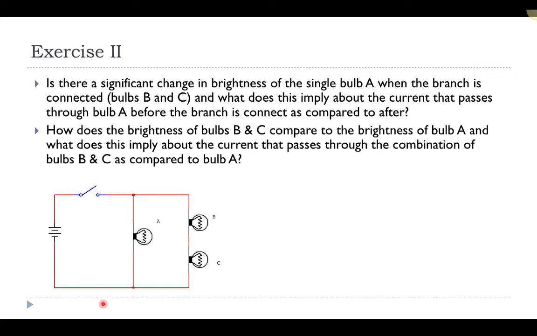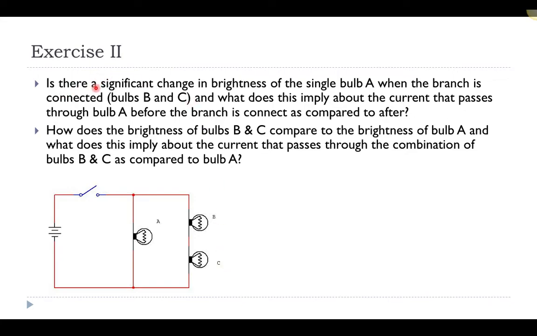So, in this particular case, I have a circuit that has two light bulbs that are connected one to the next one. So it seems as though if I could just look at these two bulbs, B and C, they seem to be connected in series. And then I have another bulb, A, which is connected to those two bulbs, B and C. And it almost looks like a parallel connection if you were to combine these two bulbs together. So let's just think about what's going on here.